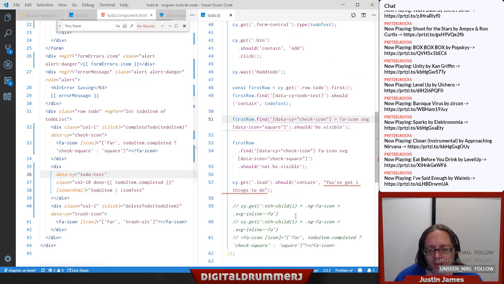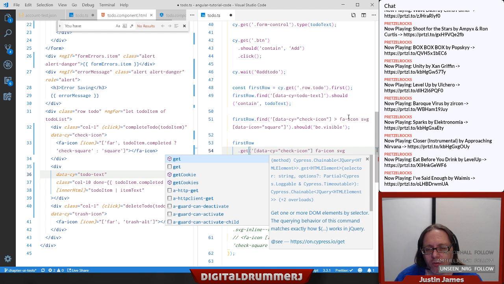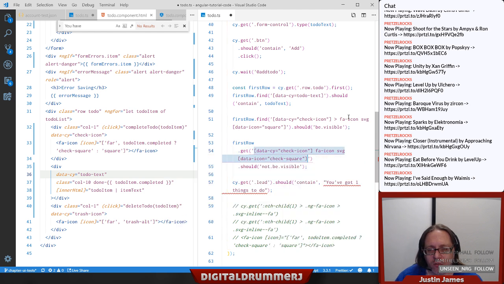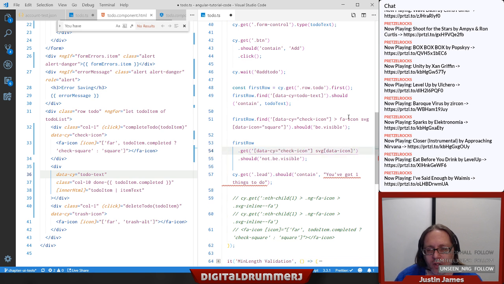Let's try, so I can get the icon that way. Let's try. Let's change that to a get. Data icon. Actually, let's comment that one out because that's looking for the other box.